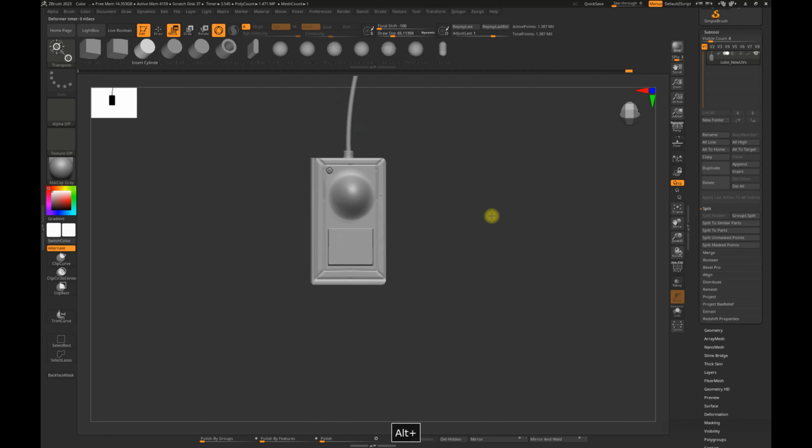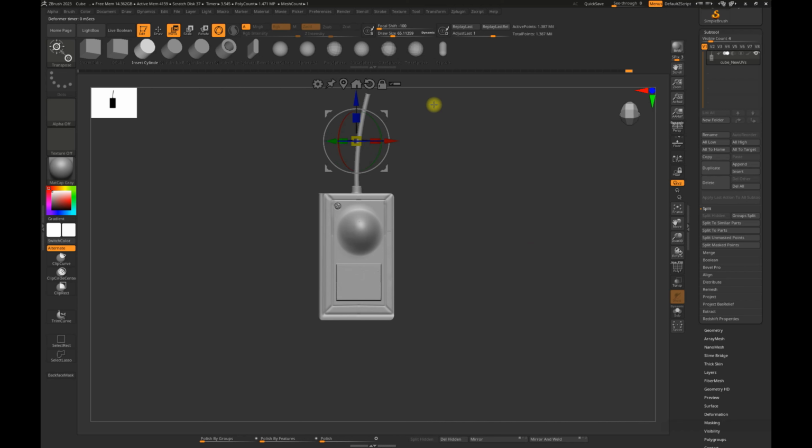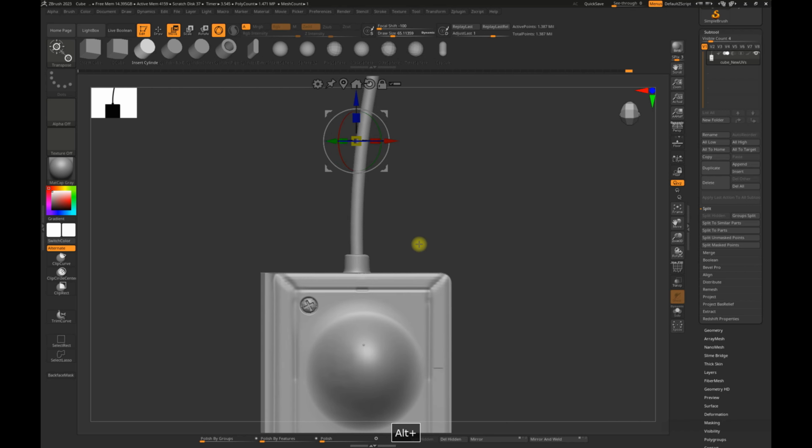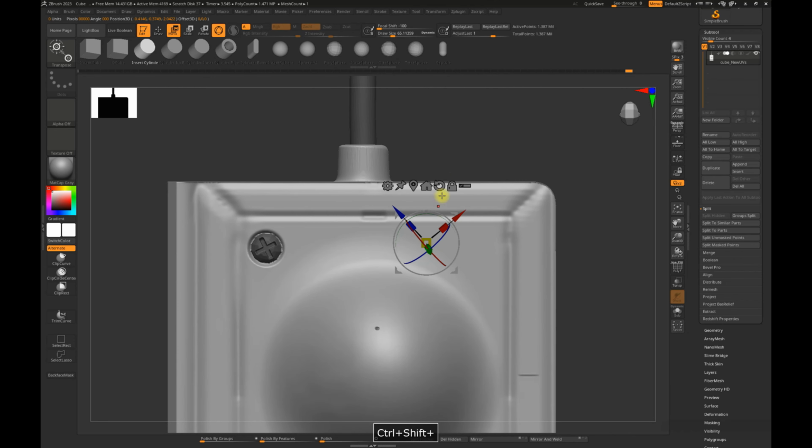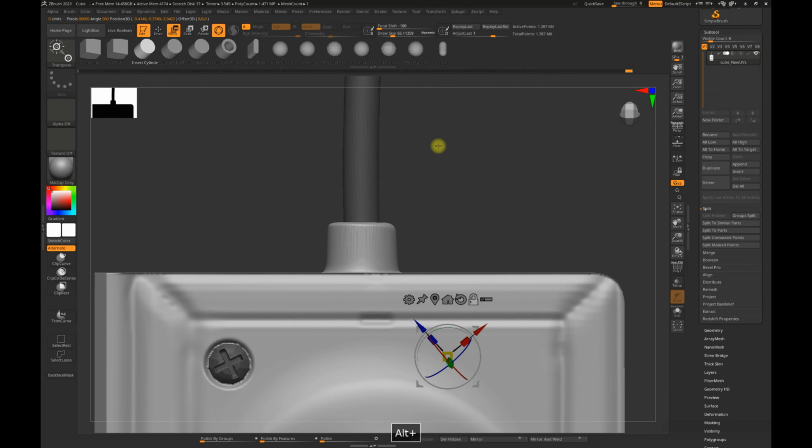Great. So you can see I created this really quick and easy. It's quite fun to do. If I wanted that to be a bit tighter or sharper, what I can do is just grab this and use my cut brush, so my trim curve brush, and just cut this area here.